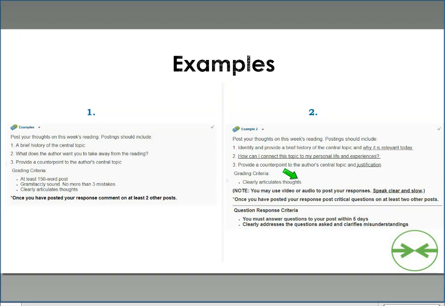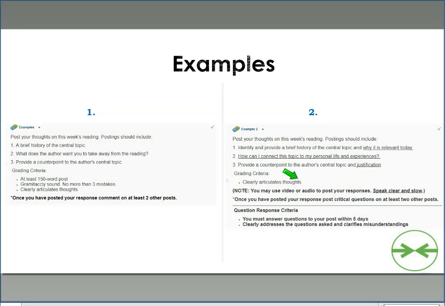If they can do it in 300 words, that's also great. But I want them to have the freedom to post however they want. And if a student posts 30 words and answers those questions, then they're going to receive the same grade as somebody who gives a longer response. But I will be grading them the same way.